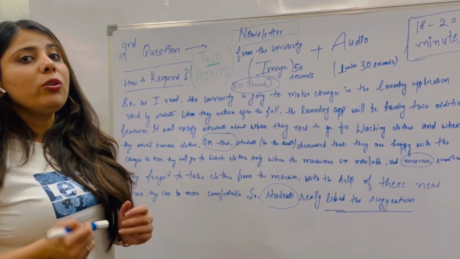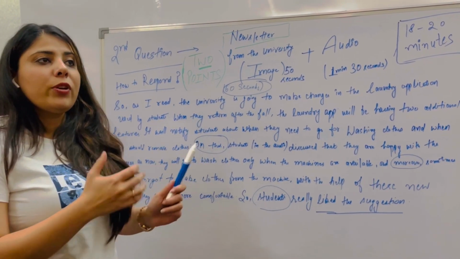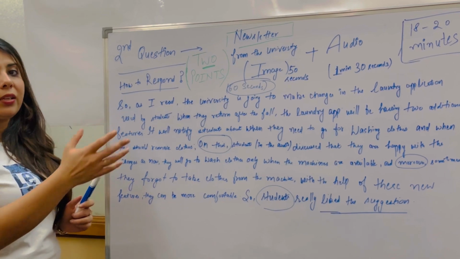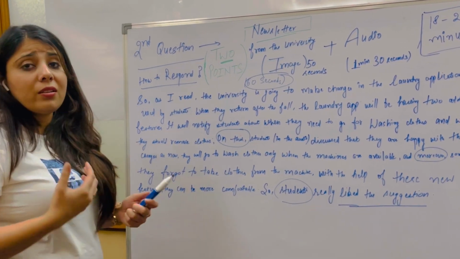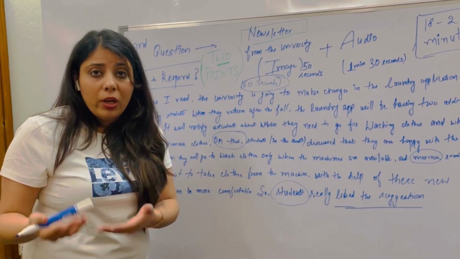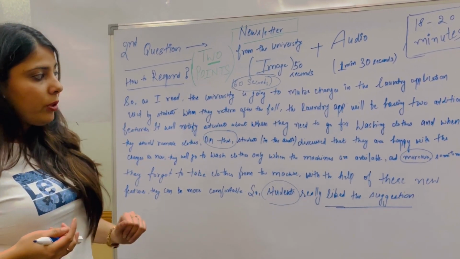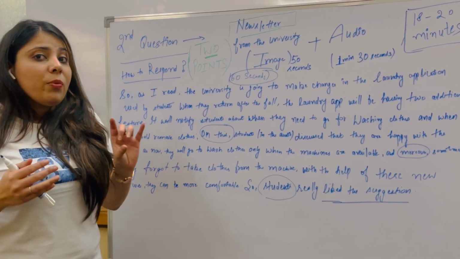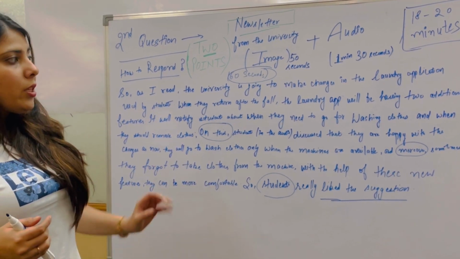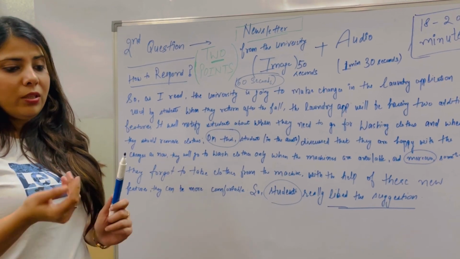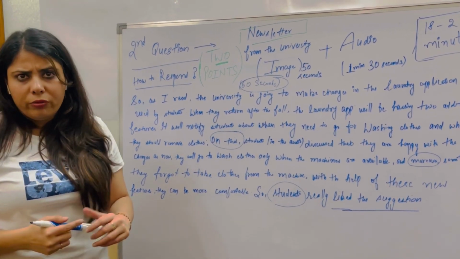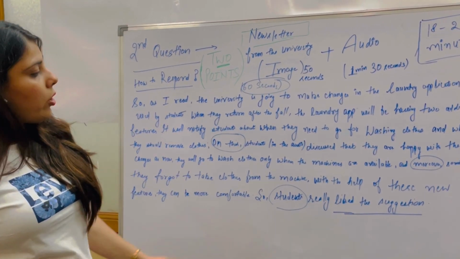Secondly, they will be notified also if they forget. For example, sometimes they put the clothes in and then they forget, they come back and start studying or doing other things, or they go for lunch and then they forget to take clothes from the washing machine. But with these new changes, students will be aware that, yeah, we need to remove clothes now, it's the time. So they'll get a sort of reminder on their phone. So students overall like the idea.